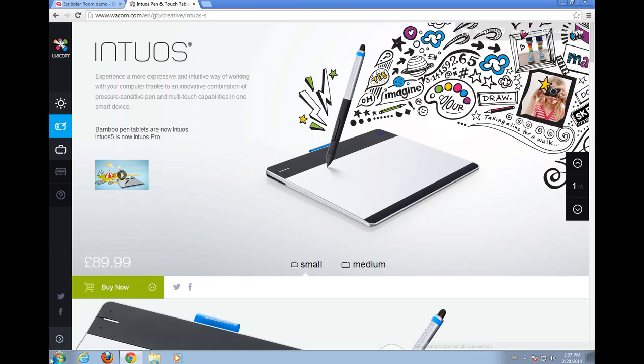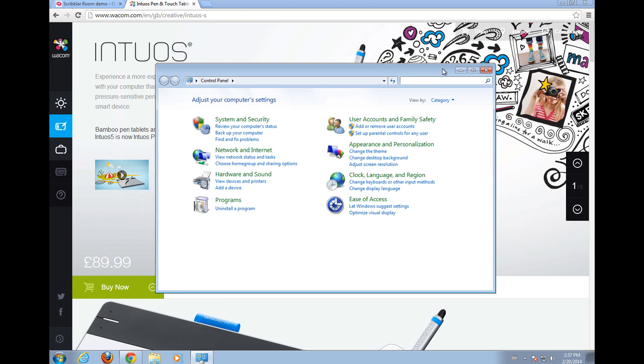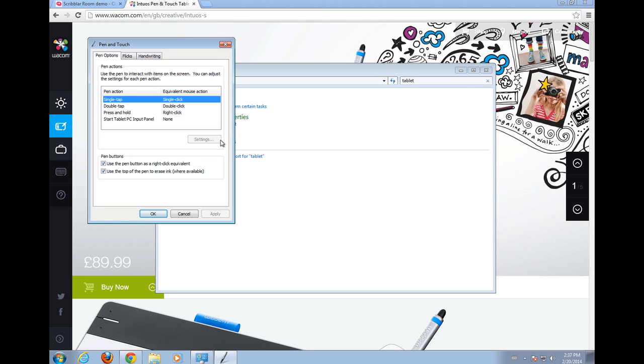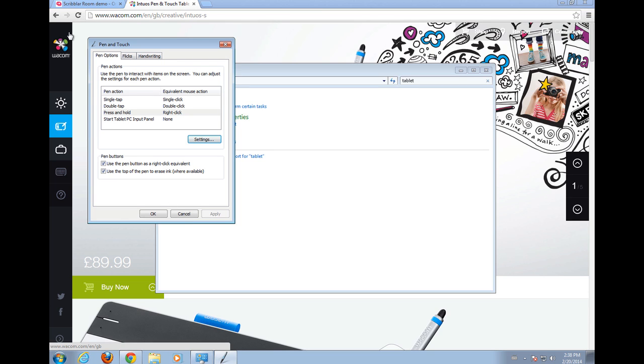So the first thing you should do is go to your control panel and search for tablet, and then go into the settings for pen and touch. So not into the actual driver settings here and the tablet properties, but the pen and touch settings. This is a bunch of settings that Windows provides. And the first thing you should do is here on the press and hold settings. So select press and hold and then click settings. Make sure that this enable press and hold for right clicking is unchecked. So if it's unchecked, then OK that.